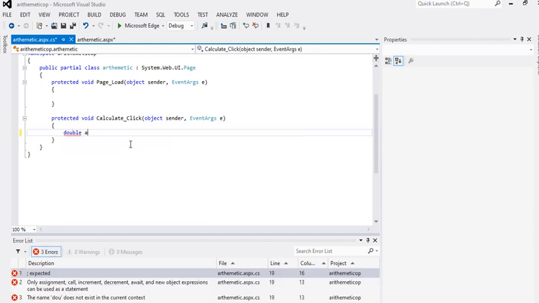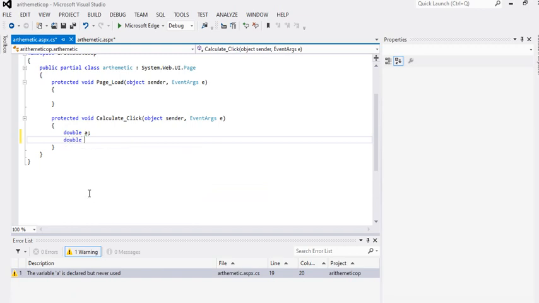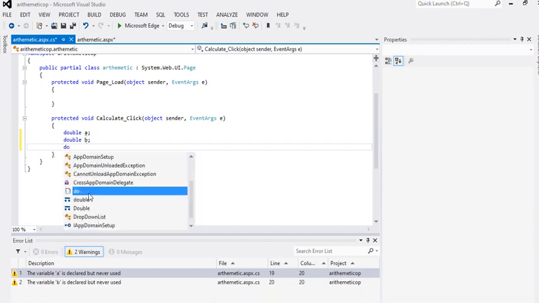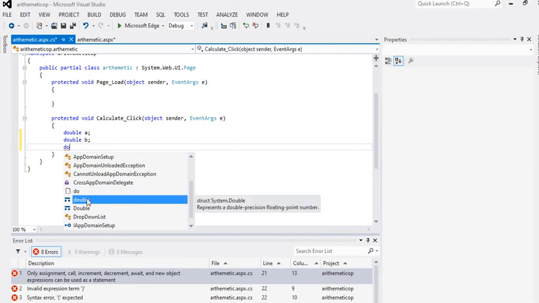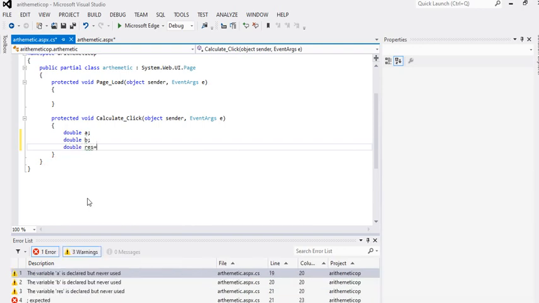Let's use variable A, declare it as double. Let's use variable B also. Let's declare it as double. And then let's declare our result, rest. Let's assign 0 to it and also declare it as double.